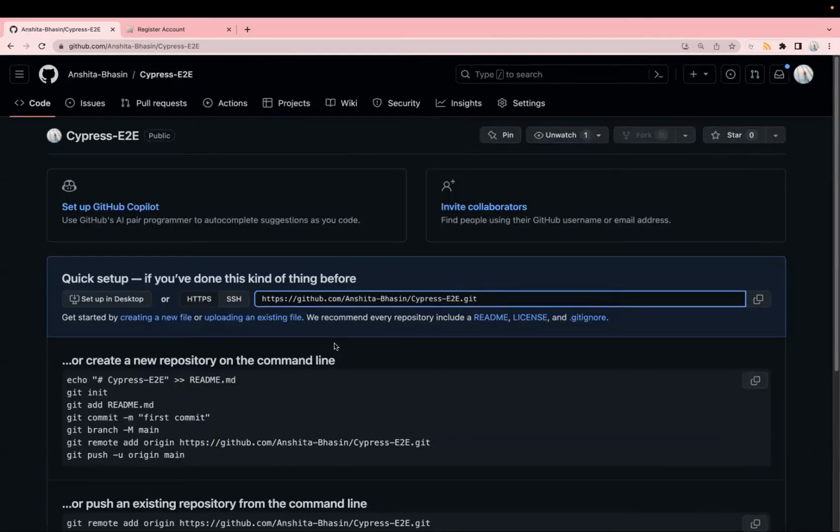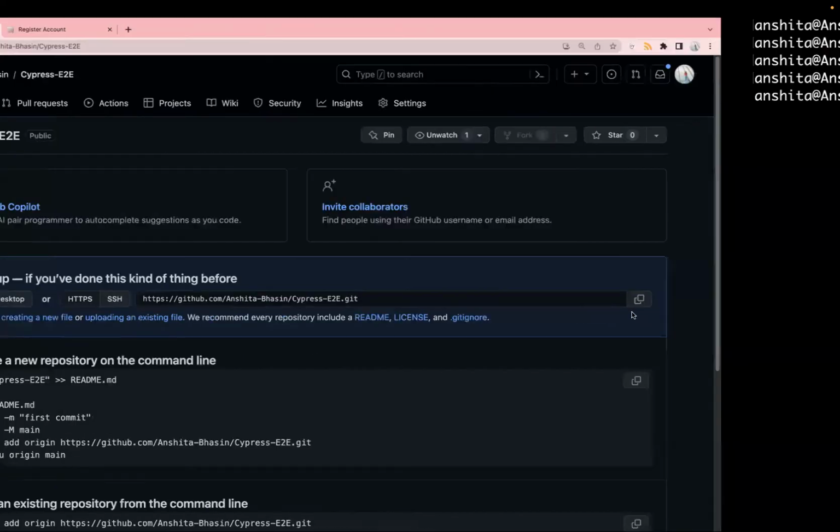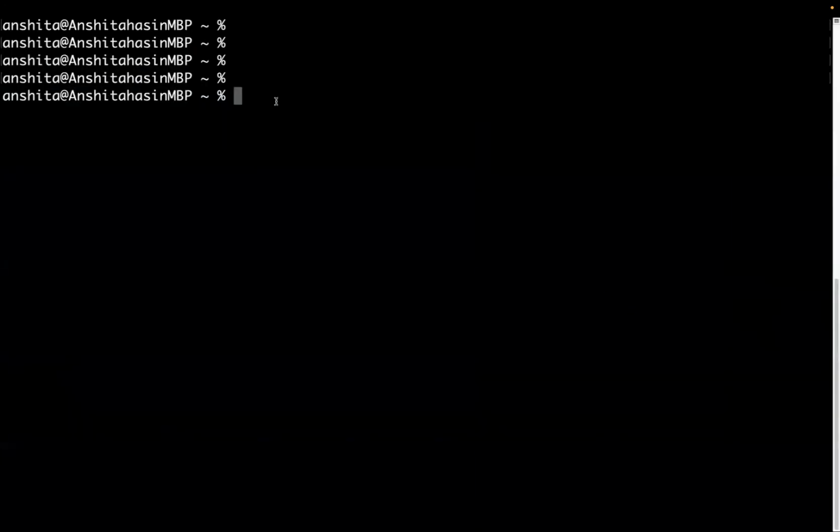So when you want to work on the local machine, because this is again a remote server, your repo is created on a remote server. But if you want to create a local copy of this, you need to clone this repo. So what we will do, let's copy the URL. Just copy the URL from here, go to a terminal or command prompt, and go to that destination where you want to copy this. So for example, I want to go to my desktop. I'm going to desktop, and on the desktop I want to clone this folder.